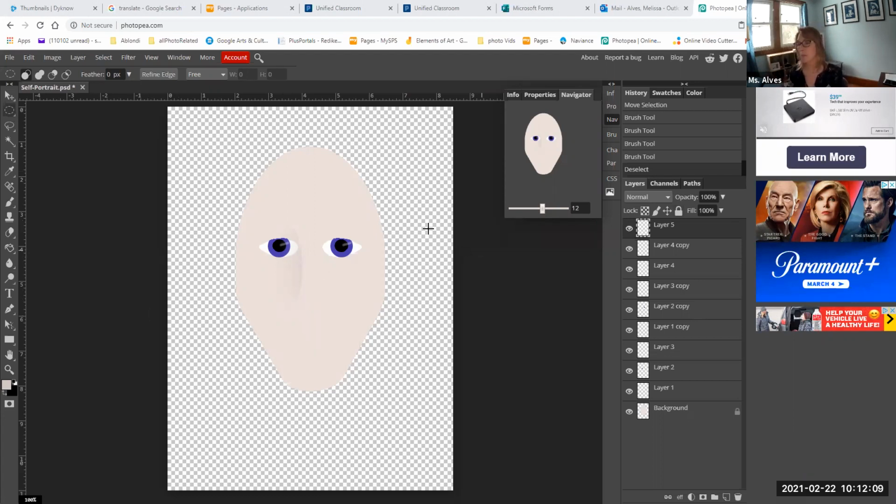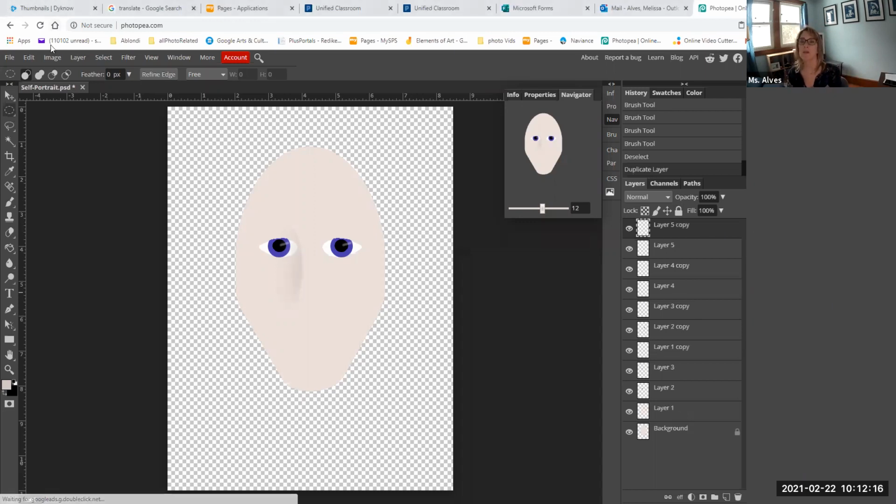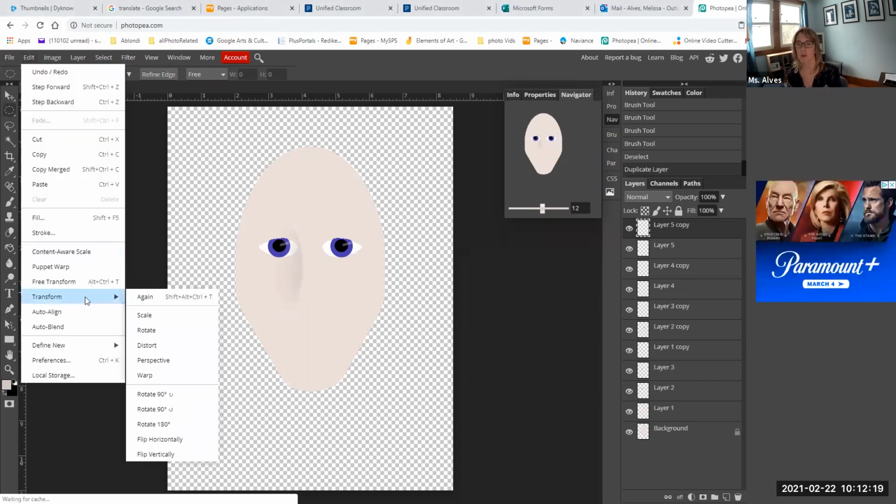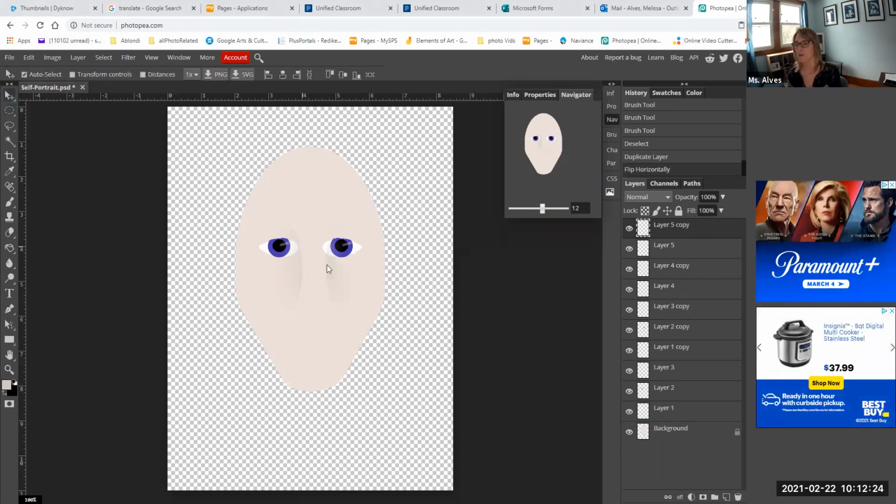All right, so I'm okay with that. So I'm going to actually take that, drag that into my new layer icon, and then I'm going to edit, transform, flip horizontally, and now I have two of those, and I'm going to, oops, got a lot of things selected here, and then I'm going to move it over. So I'm in my move tool. I don't know why it's moving. Why are they on the same layer? Because they're both selected. All right.